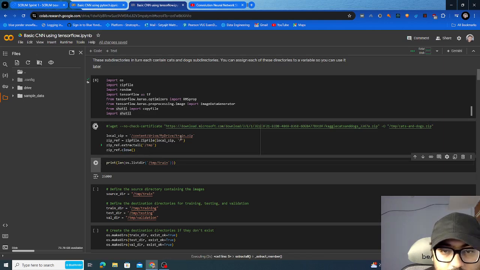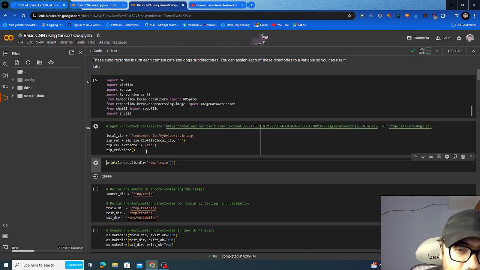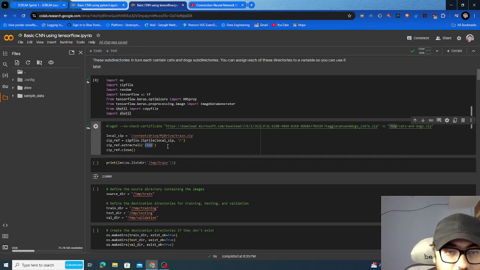If you don't have this dataset, don't worry. There is a dog and cat dataset for classification on Kaggle, so you can search on the internet, sign up and download the data from Kaggle. As you can see, our data got downloaded in the temp directory.